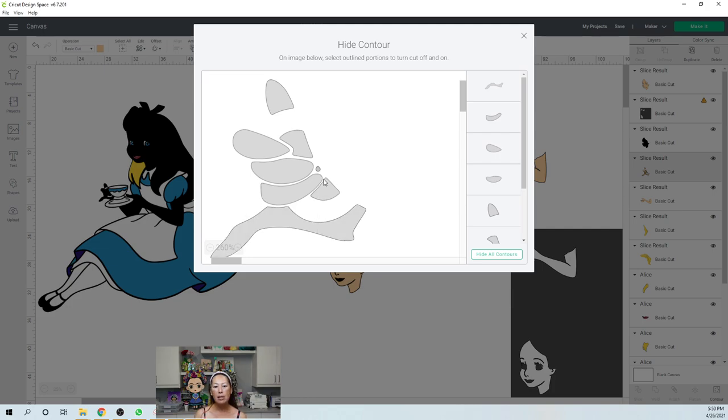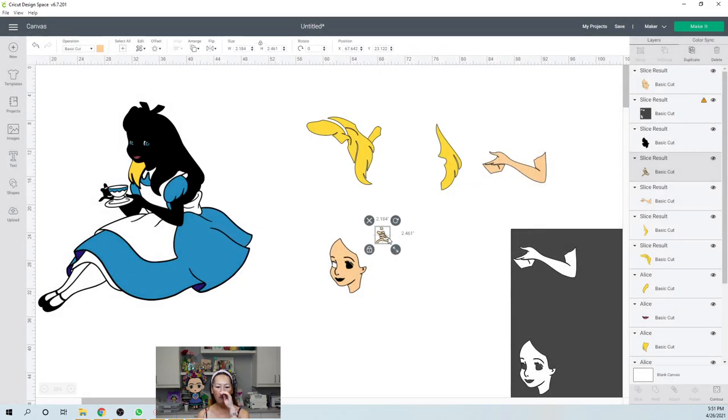What I would do is make a small circle right here to weld these two pieces together. Then I would weld a little bit right here, maybe a little bit right here, so that these four pieces become one piece. Maybe leave these separated, if that's what you want, but that's what I would do, because this is a lot of pieces to keep track of. It's fine if you don't want to weld it, but for a 2 by 2, like this much, and 8 pieces, it's a lot of pieces.